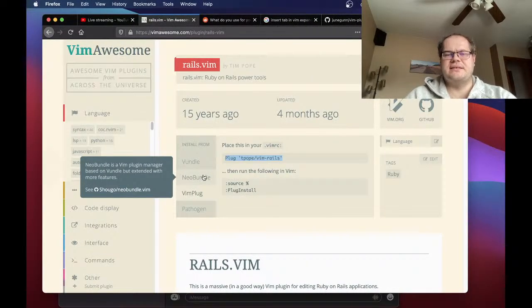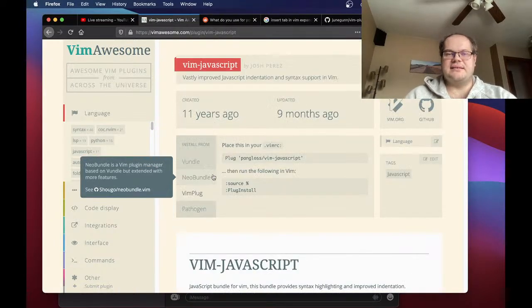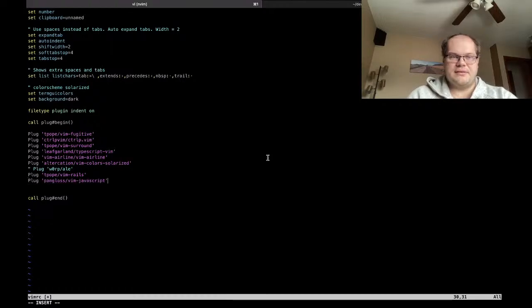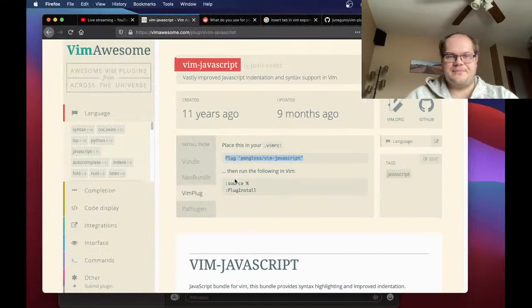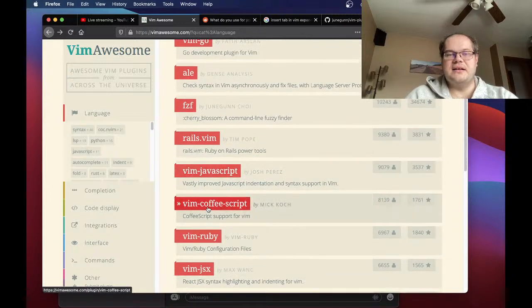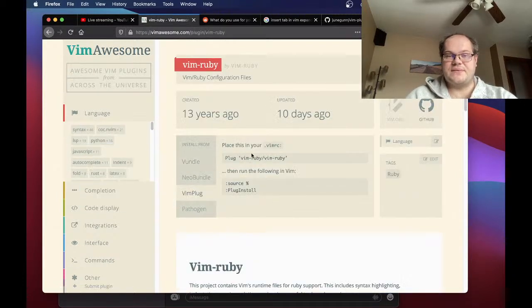Rails.vim is good, but it doesn't actually change a whole lot of my personal workflow, but it doesn't hurt to install. It's got some things. We don't use CoffeeScript. Vim Ruby, yes, for sure.